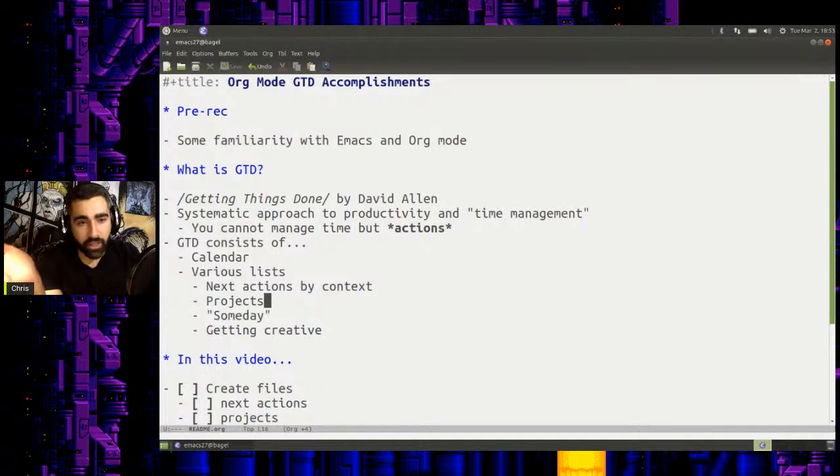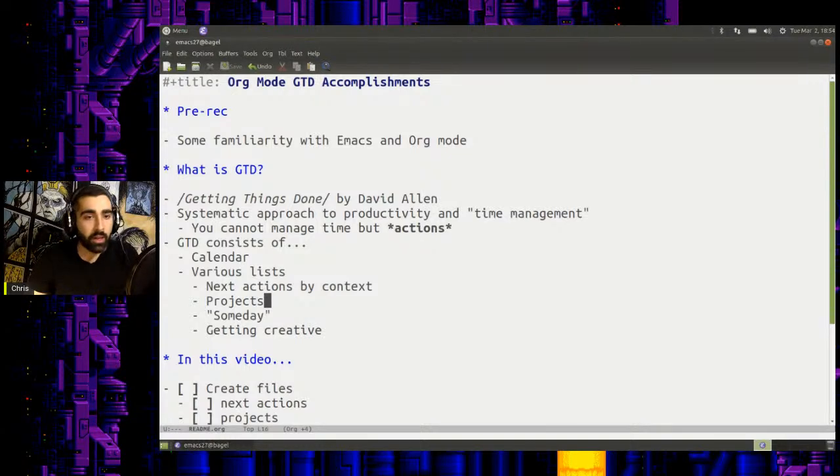Beyond your next actions, you'll have a list of projects, which are basically defined as an item or a commitment that requires multiple actions to get done. An example of a discretionary single next action would be, pick up batteries from the store. That's one action, and you'd have a list of errands, let's say, and it would be on that list. So when you're going out, you check and see, oh, while I'm out doing these other things, I'm going to pick up the batteries. That's just one next action.